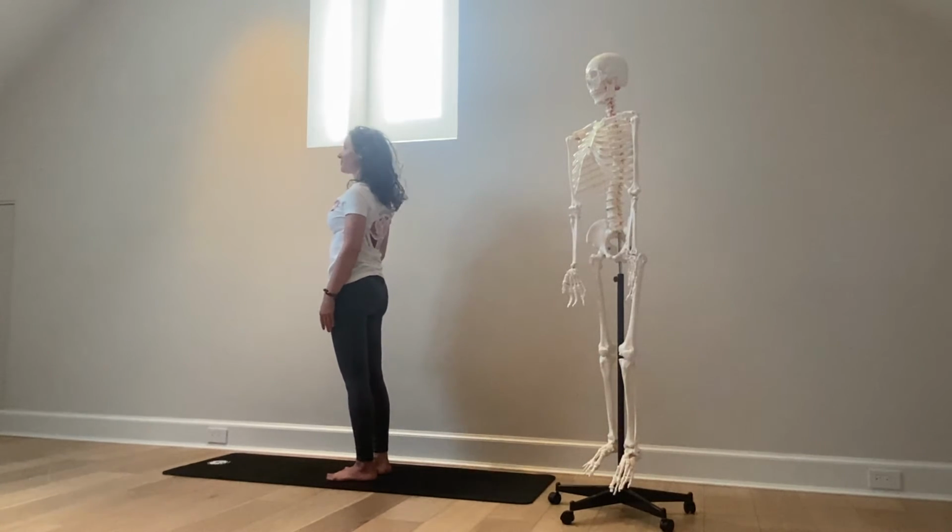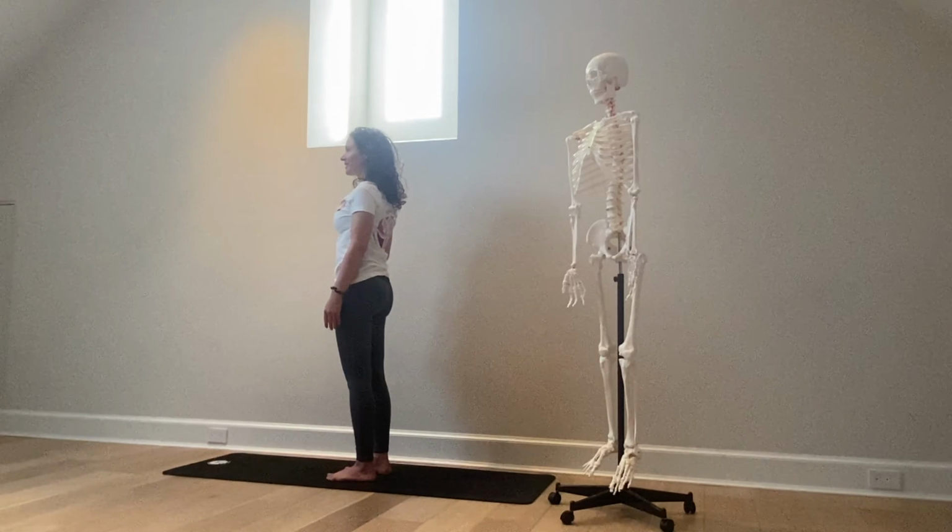In today's video, we'll be demonstrating dancer pose, or Natarajasana. It simply means dancer's pose. And in dancer's pose, just like other balancing poses, again, it requires a lot of focus and strength.